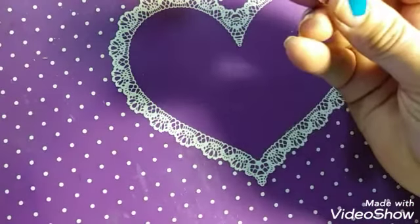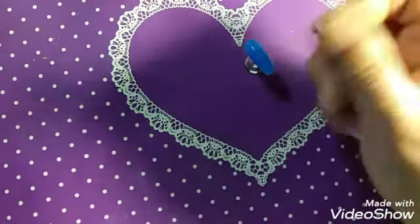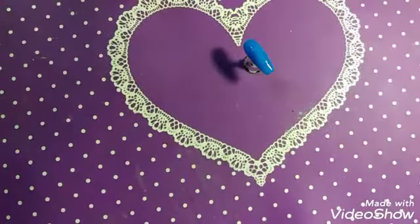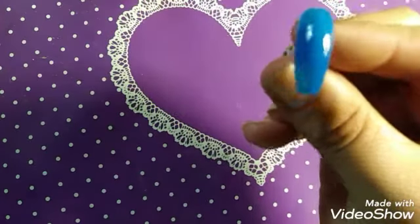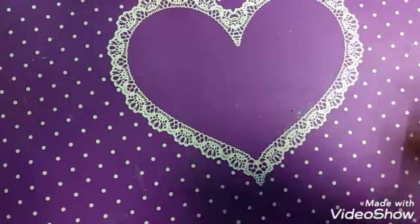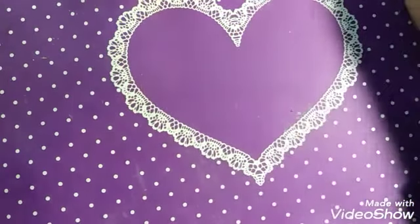Okay, there's 2 coats of number 8. Yes, number 8 is the blue. The blue, that is really pretty. Really pretty. I wish I would have made this one into a pond mani just to see how well it would have worked.